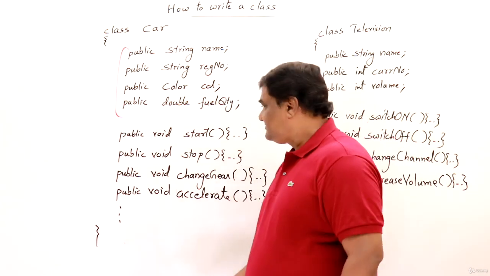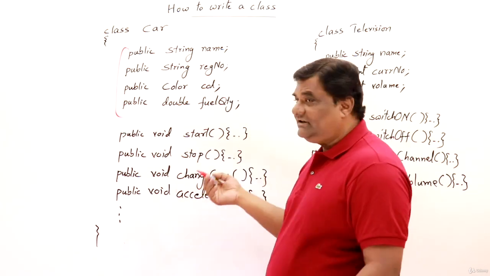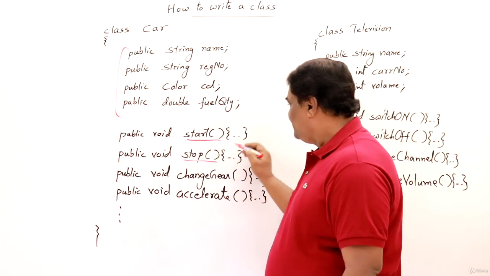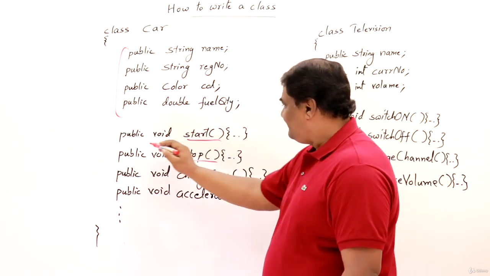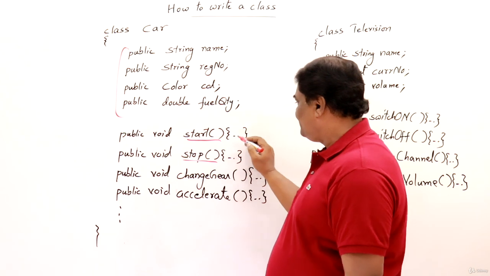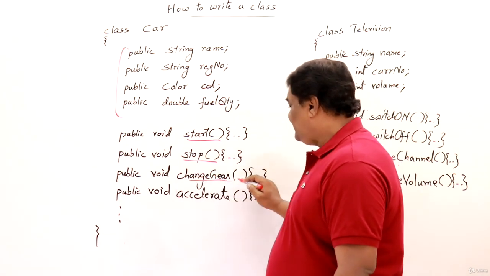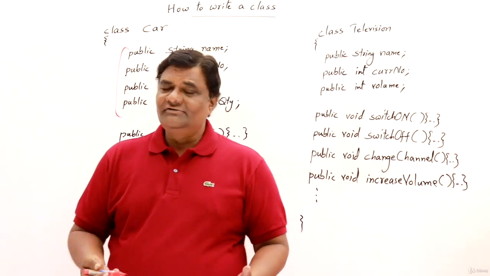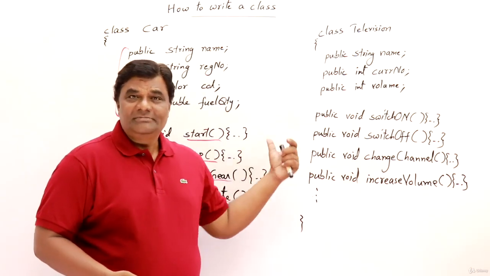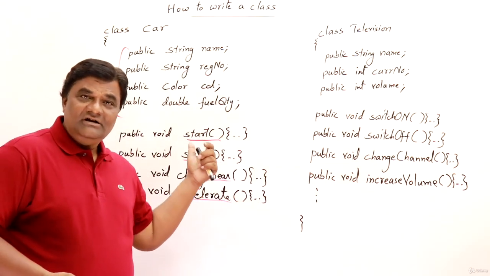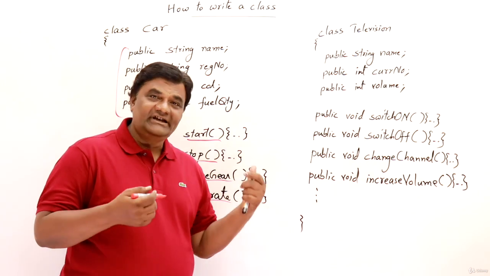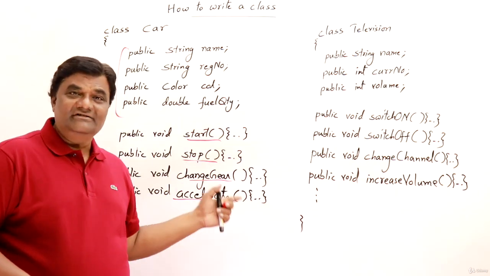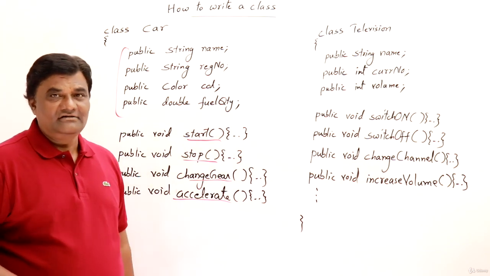Now coming to methods. What are the methods? What are the things you can do? Start a car, stop a car, start, stop. This is the body. I have not written it; instead of writing here, I have just kept it empty. Then change gear, accelerate, and brake. There are a lot of things you can do, right? So play music, or switch on AC, or switch on heater. Many things you can do. You can have lots of methods here inside the car.